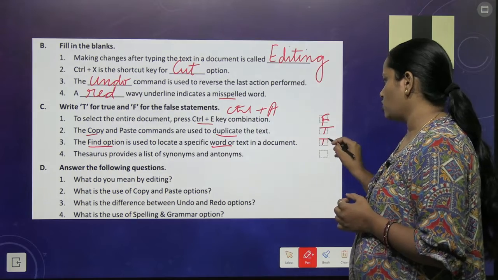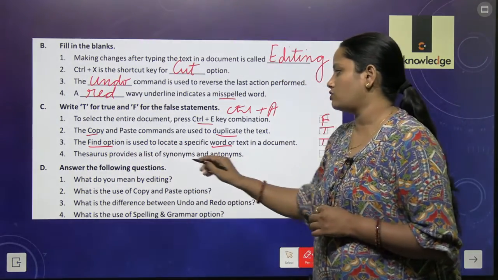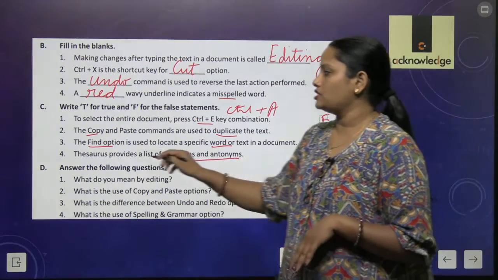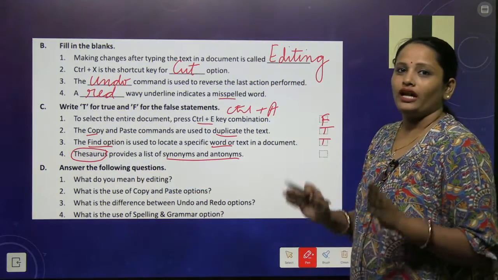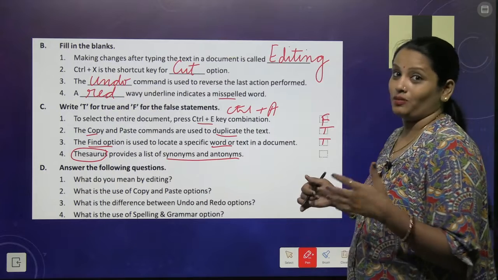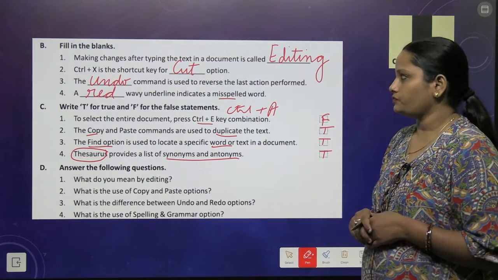So this is also true. Next is thesaurus provides a list of synonyms and antonyms. Yes, we have learned this also. This feature is used to find out the synonyms and antonyms of words, and it makes our work easier. So this is also true.